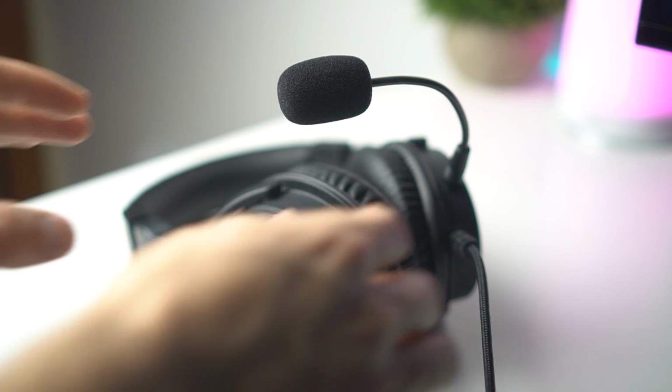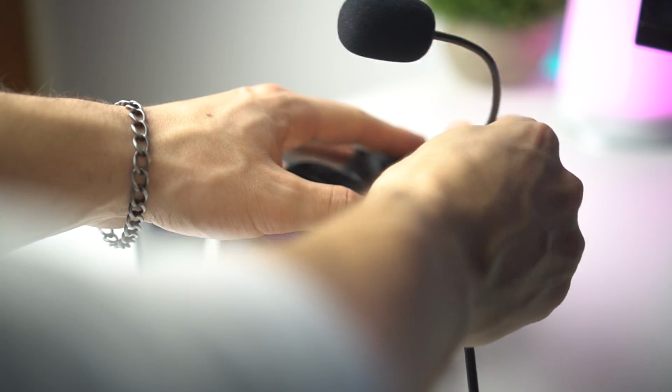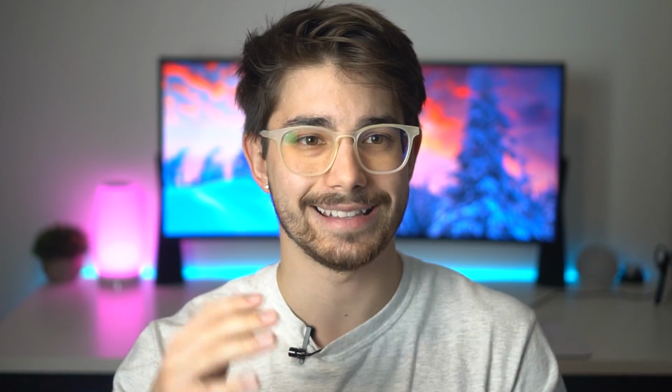Now moving to the next pro, for a budget pair of headphones, usually the mic is going to suffer. However, that is not true in this case. Not only is it detachable, but the mic quality is very, very good for this price point. Probably the best mic quality I've seen in this price point, hands down. It's very clear. It doesn't peak when you talk loudly. It just has a clean overall sound. There's no puffing because you do have the 4mm of foam around it. So they did a really good job with the mic.